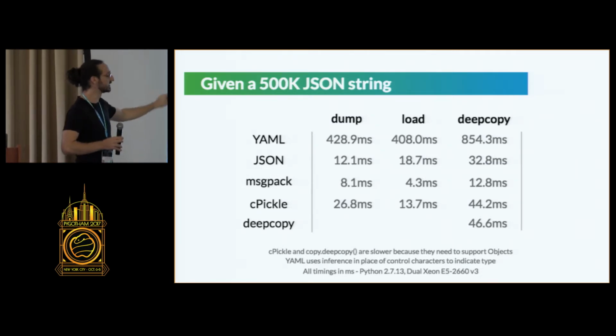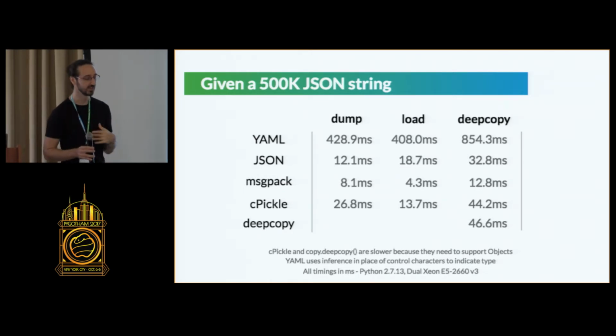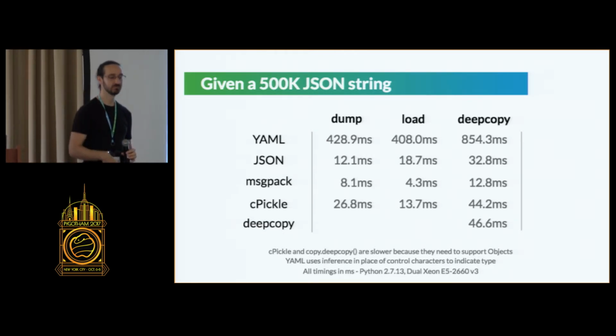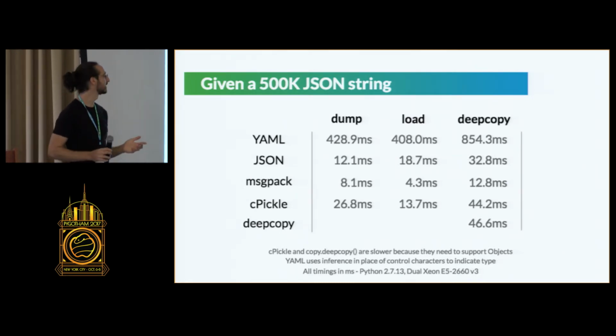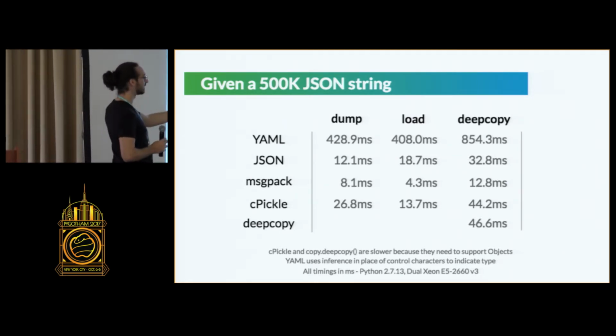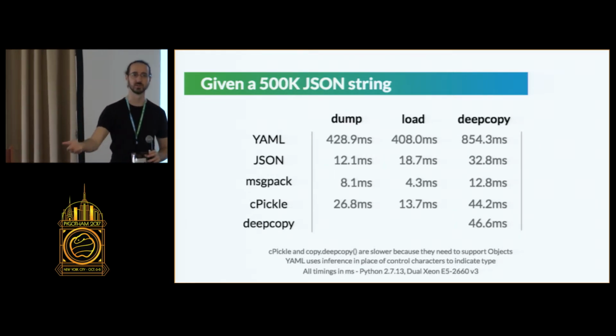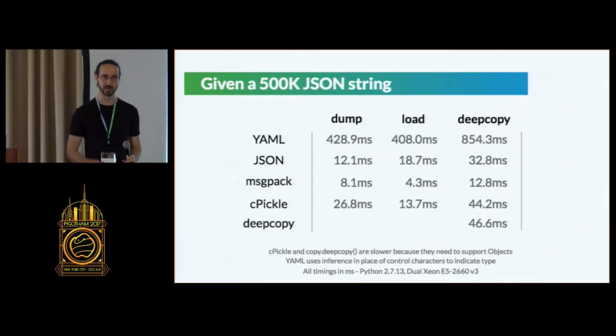Now, I have deepcopy and cPickle on here, and a column for deepcopy, because in the space where I'm working, we copy a lot of data. You copy data to break cycles sometimes, so you don't have references dangling to things. It's a very common operation. And most of us use the deepcopy module just reflexively, right? Why wouldn't we? Python provides a module that does deep copying. Obviously, that's going to be the best, but wrong.